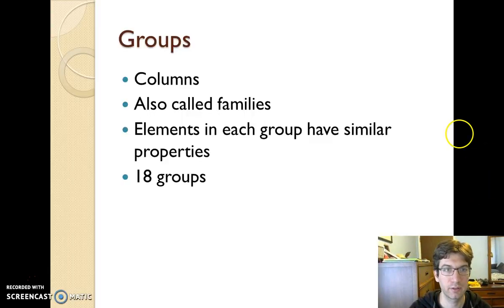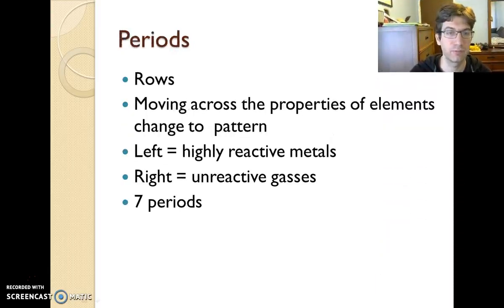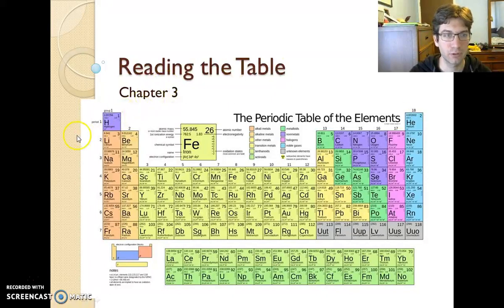Moving on, I guess that's pretty much all I wanted to cover in this video. So again, periods go across, and we go from highly reactive metals over here to non-reactive metals. Over here's your metalloids, and then you have your highly reactive non-metals, and you have your noble gases. So as we go from left to right, our reactivity tends to go down for the most part. There are a few once you get in this section over here that don't follow that. And the very, very right are unreactive.